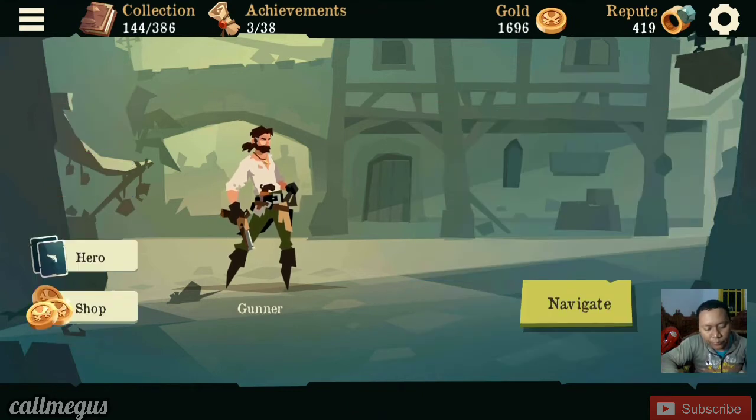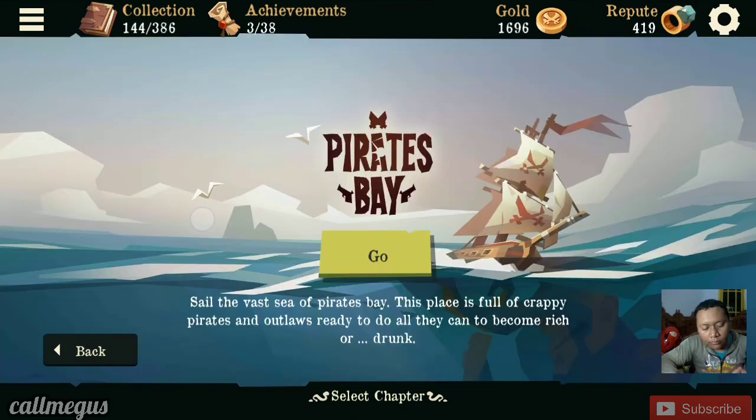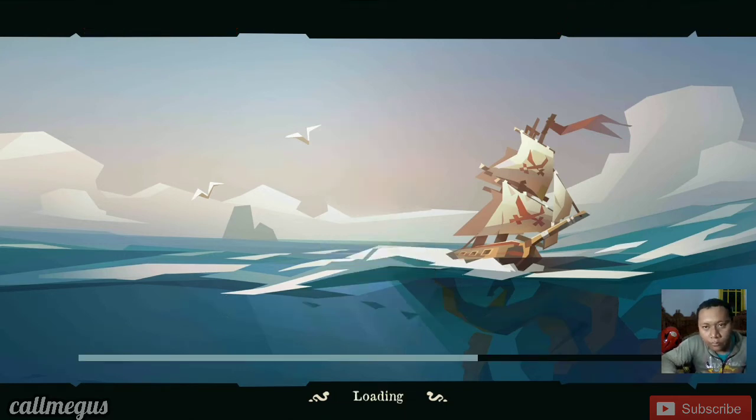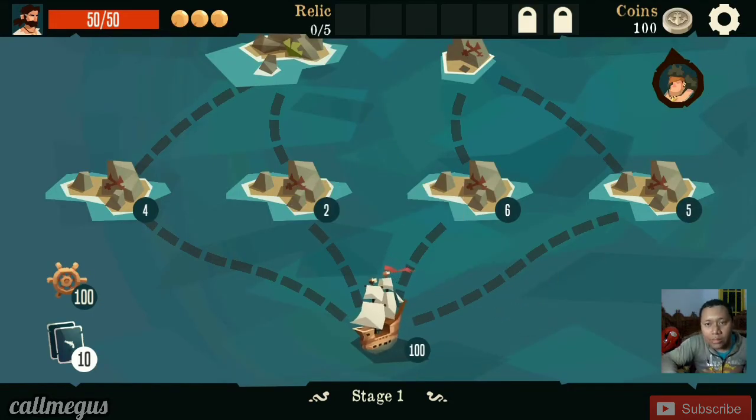Okay, so we're going to start the game. Let's go. All right, on the current screen we'll see this hero Gunner, and this is the health bar, it's 50 out of 50, and this is the ammo. We have 3 ammo here, and that is the relic.